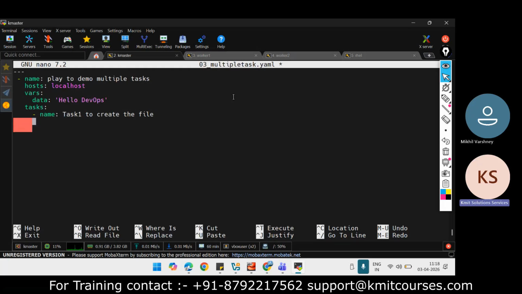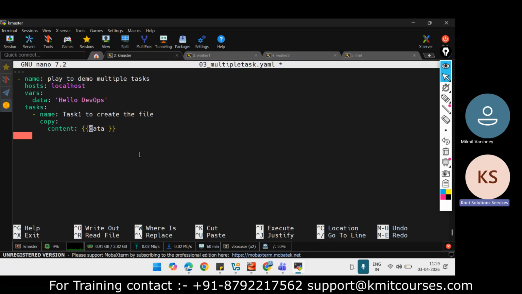Okay, so I'm creating a file. I can use a copy module, right? I'll say copy. Under the copy module, I have the property which is called content. I want to write the content, which is this data content. To have this data content, you need to use these two curly braces, and you can say data.